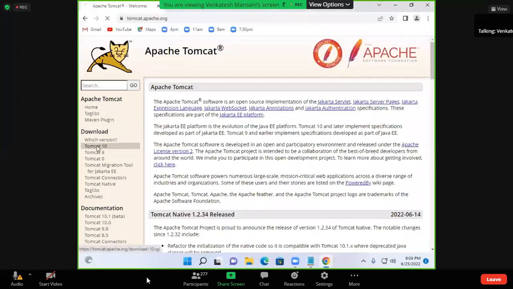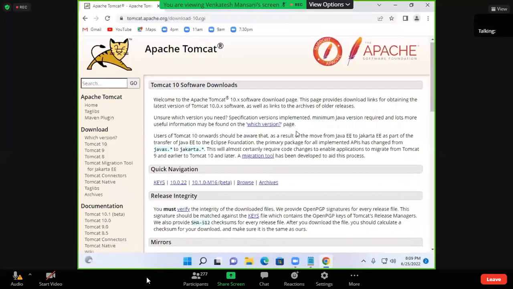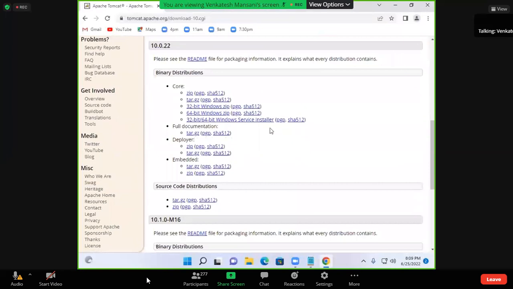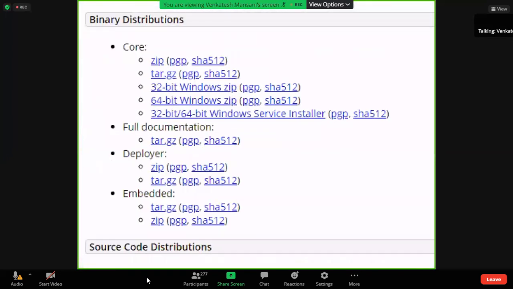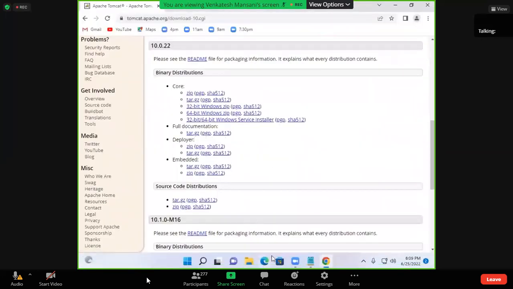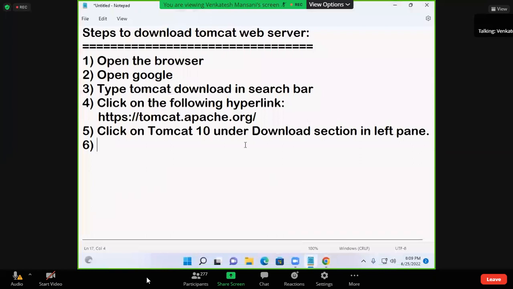See, you have to click this. After that, you have to scroll down. After scrolling down, you have to click this hyperlink: 32-bit or 64-bit Windows Service Installer. Next, scroll down.